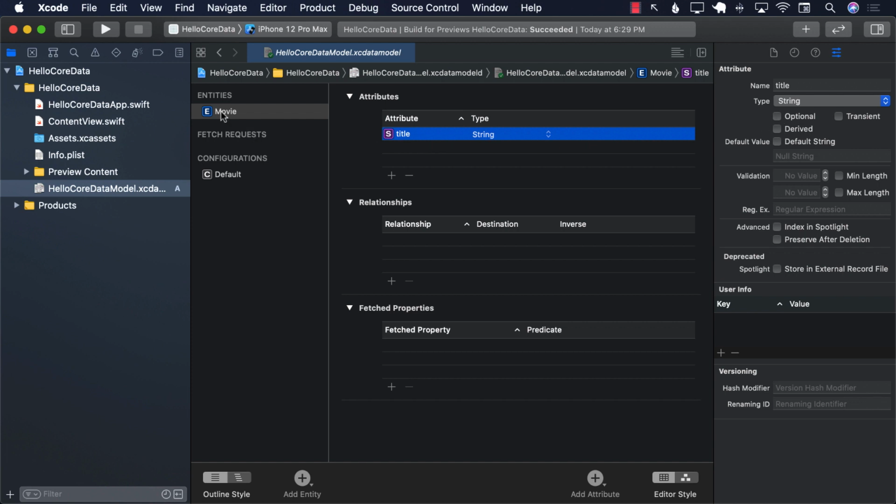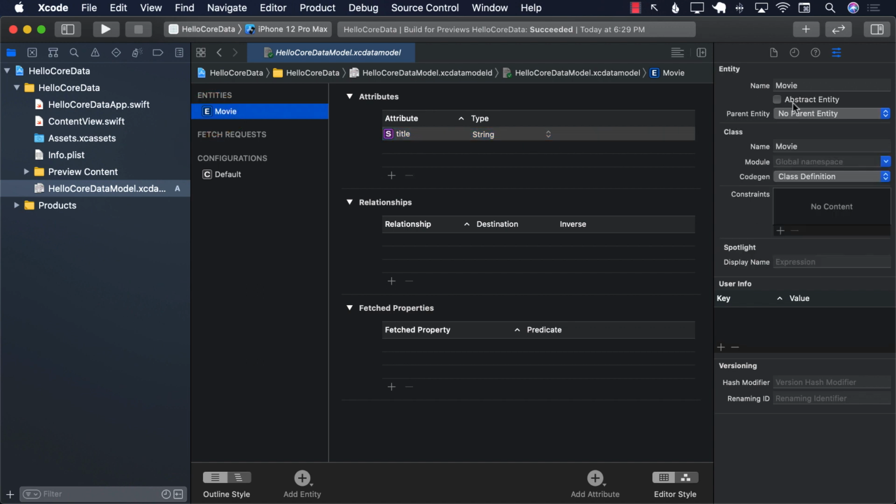Now, if you click on the entity, which is over here itself, the menu obviously changes, and it has a couple of different information. The most important part is the class name that is generated, which is right here, which is going to be called Movie, and how the code generation tool will generate that particular entity.